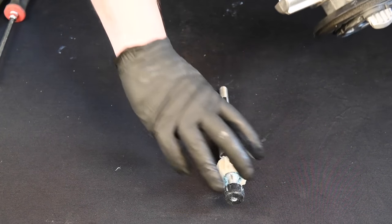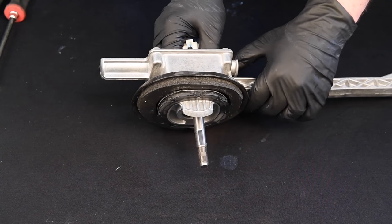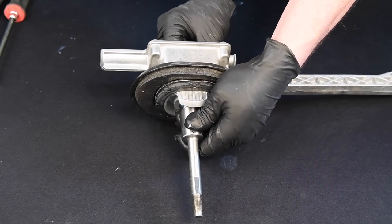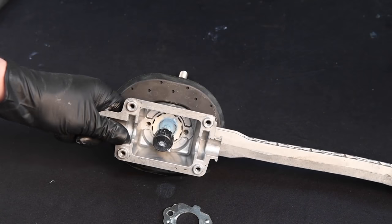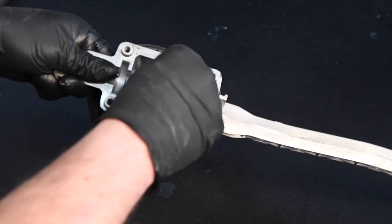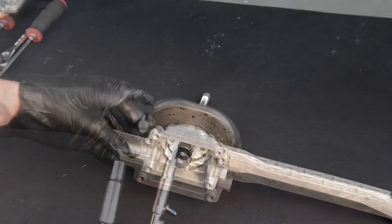Verify the hole for the reverse lockout shifter bolt is oriented towards the side of the shifter housing. Slide the new shifter into the housing. Once again, verify that the reverse lockout shoulder bolt hole is oriented towards the driver's side of the shifter housing. Install the shift lever retaining plate over the shifter. Apply blue thread locking compound to two bolts. Torque is 75 inch-pounds or 8.5 newton meters.